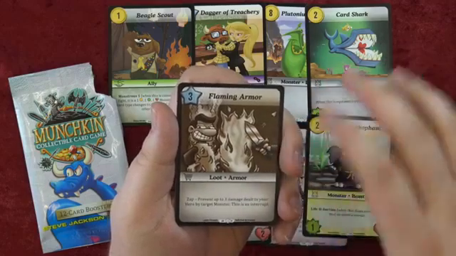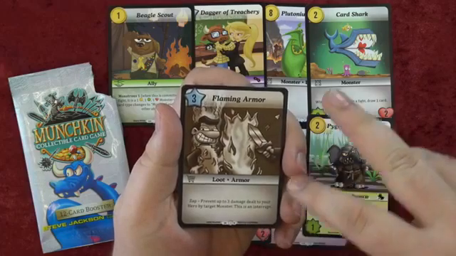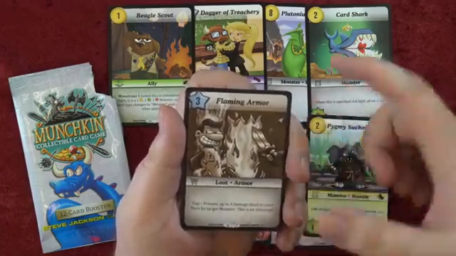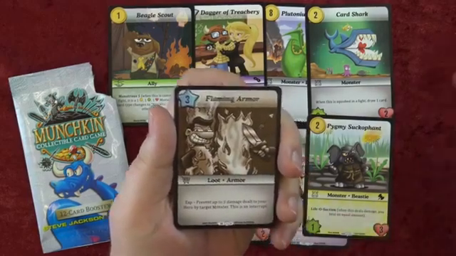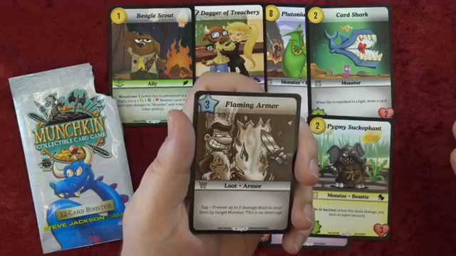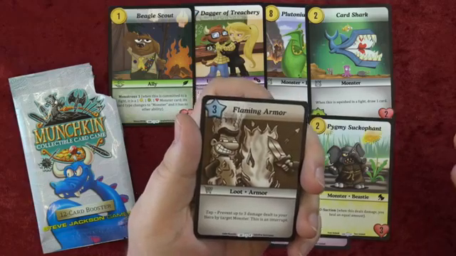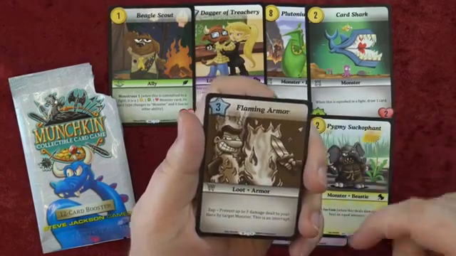So this flaming armor in the set, I believe it's either a common or an uncommon, but we did print a few of these cards in a very rare version called duotone, which is similar to what the original Munchkin was. If you remember that far back, going way back to 2001, Munchkin was not in color. So a lot of people have played only Munchkin in full color. The original Munchkin actually was in duotone. It wasn't in full color. So that's kind of what this is referencing.